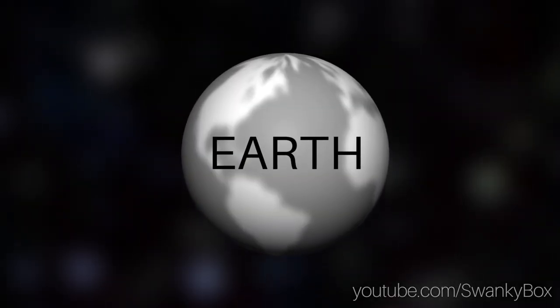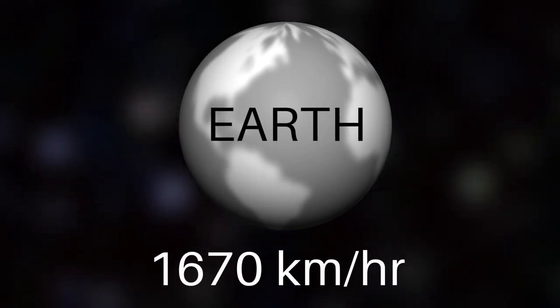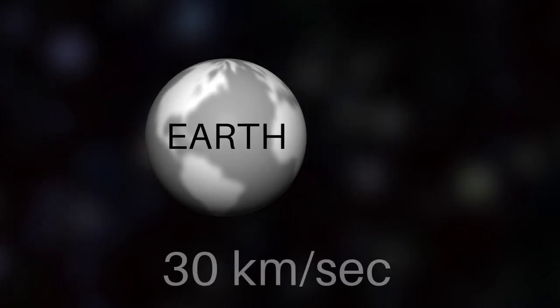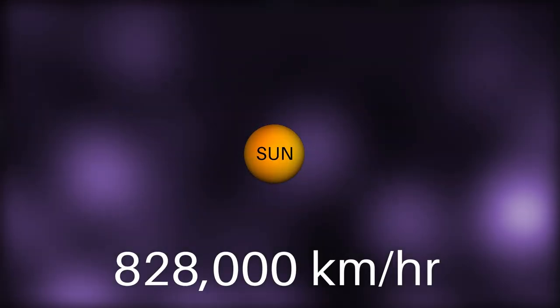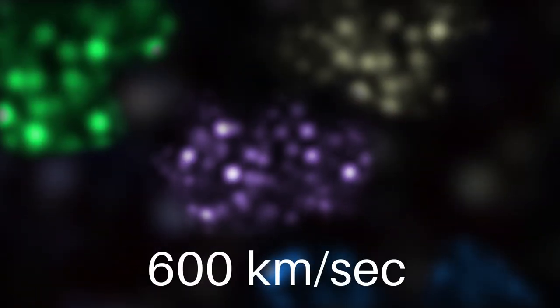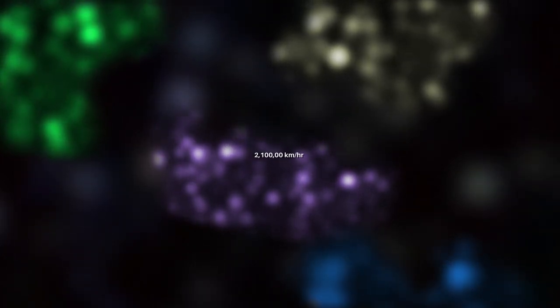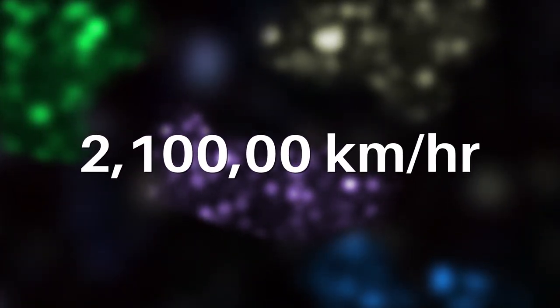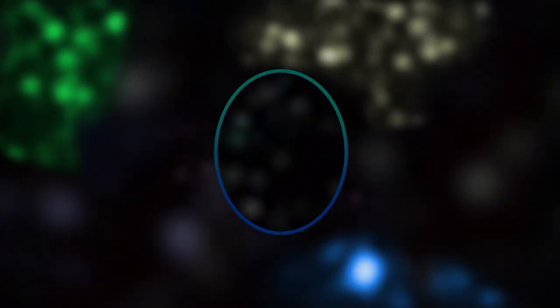The Earth is moving quite fast relative to spacetime. The Earth moves at 1,670 kilometers an hour around its axis, it orbits at 30 kilometers a second around the sun, the sun revolves at 828,000 kilometers an hour around the galaxy, and the galaxy moves at 600 kilometers per second through space. This means at any given time you're moving around 2.1 million kilometers an hour relative to spacetime. The moment you open up a wormhole between two points in space, it will seemingly zoom off so fast that you cannot even register it appearing.